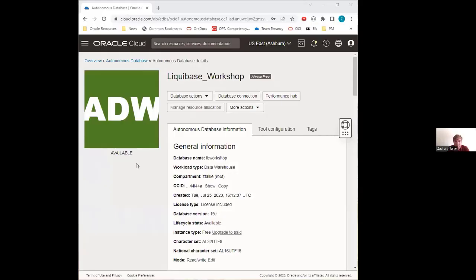Let me take a look at how the autonomous database is doing. Looks like that's good to go. So as you can see, the autonomous database is now up and running. So let's get some database objects created. So first we'll start by actually creating our database users. The step for this will be task 3 of lab 1, if you're following along in the instructions. What you're going to do is create your database users easily on the autonomous dashboard here. Click Database Actions, and then I'll do View all database actions.